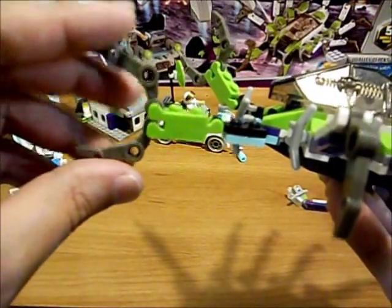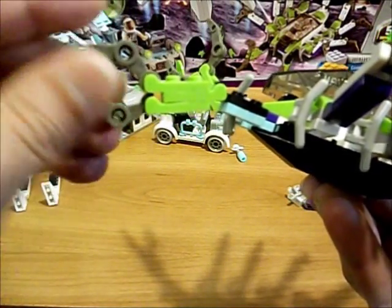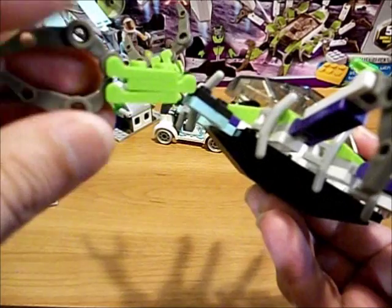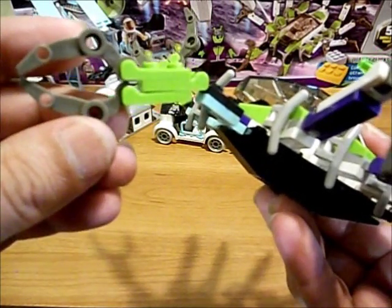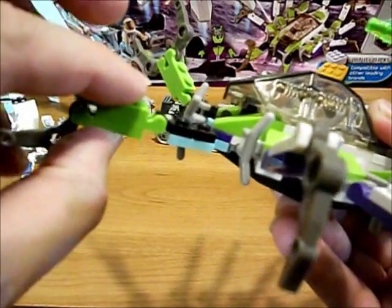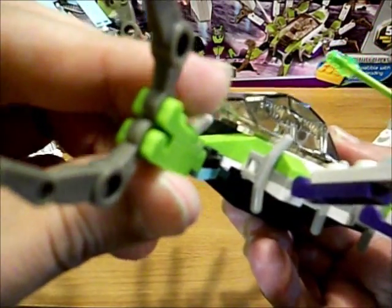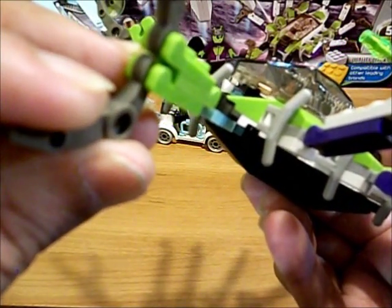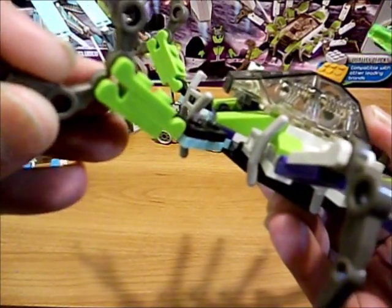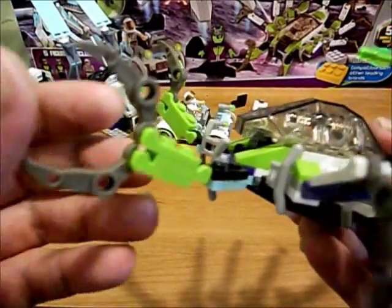crab-like grabbers up front. Now, notice how one of the pieces is disconnecting a bit. It's because your two grabbers are pushing it. Try to go like that. It's disconnecting a bit. It only works if you go like, well, yeah, because they're right next to each other. The grabbers are right next to each other, and they push each other away, so they kind of have to be like this. Like this one.